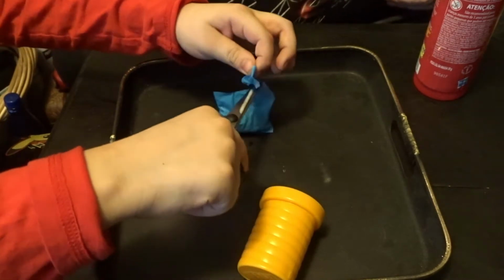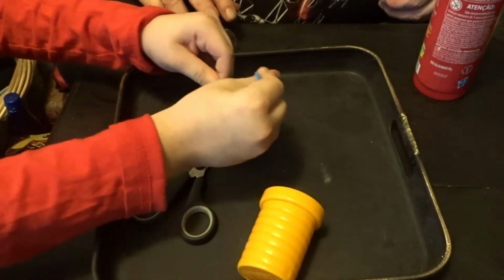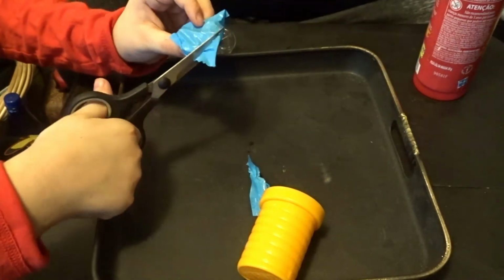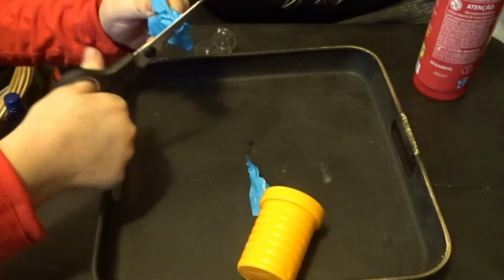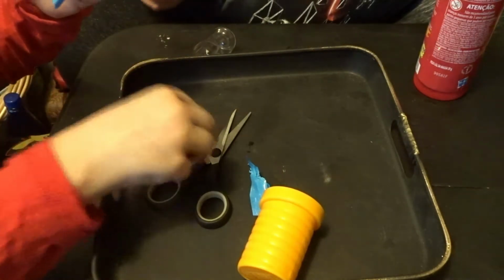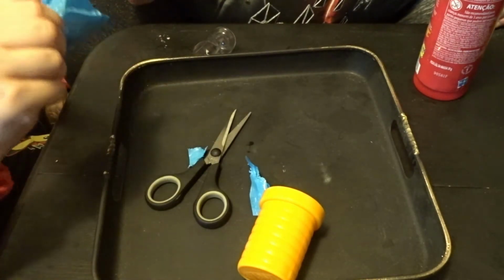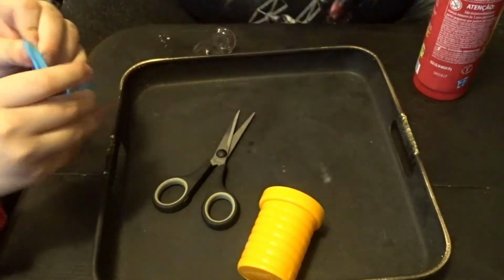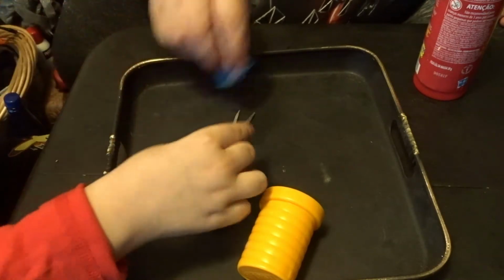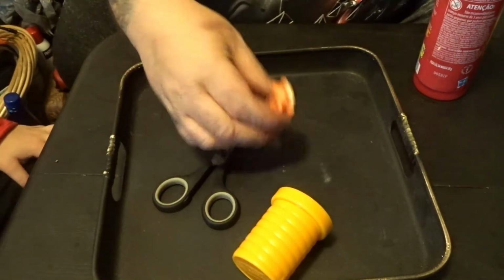Watch your fingers. There you go. I'll have to put them in. Garbage bag. Got a feeling it's going to be a messy one. Okay, got it open. What do we got in there? We got a flying kitty. Got a flying kitty. A sleeping kitty. It looks like a flying kitty. Might be a flying kitty.